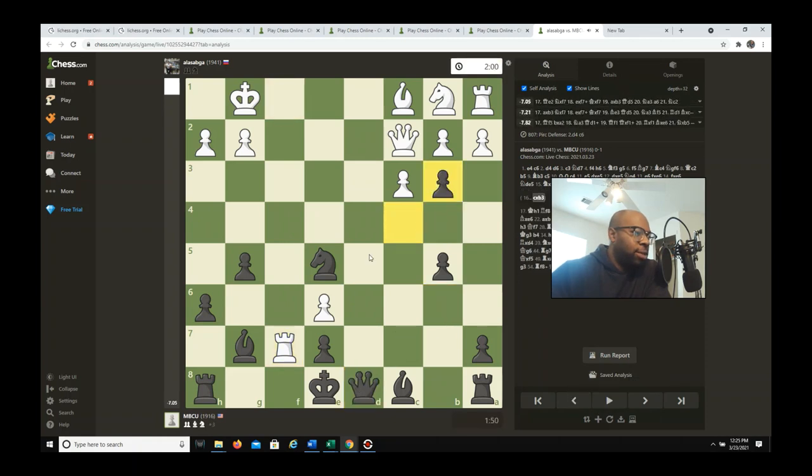Like this, c captures b3. I was wondering what happens. Yeah, because he can't even, and I don't know why I didn't do it. Because if he did take this bishop, I'll just win a queen. But after a captures b3, if he does take, then I do take this rook. So it would have been definitely a winning position for me though.